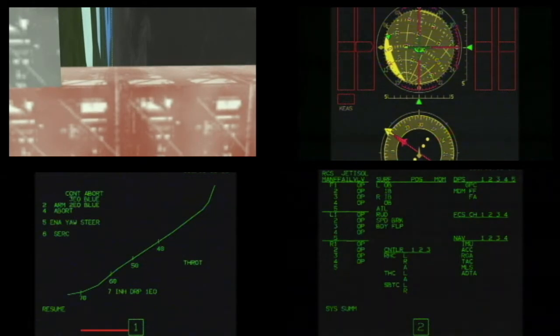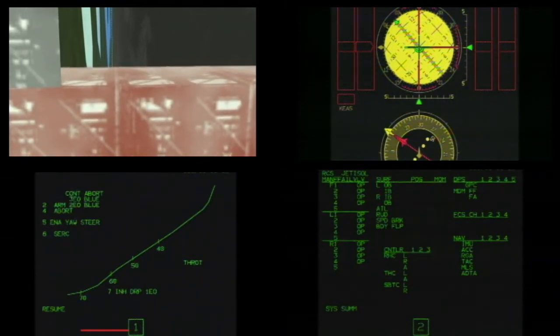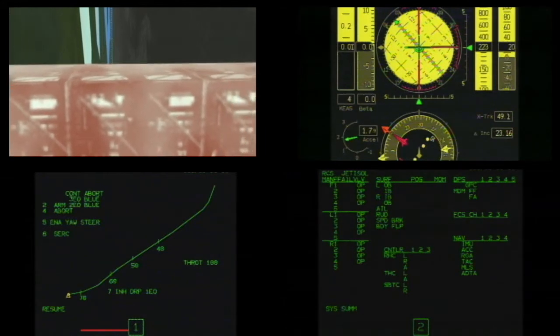All right, here we go. My lumbar's pumped up. There's nav. All right. Engine start. Tray at 100. 102, 102, we're in auto.